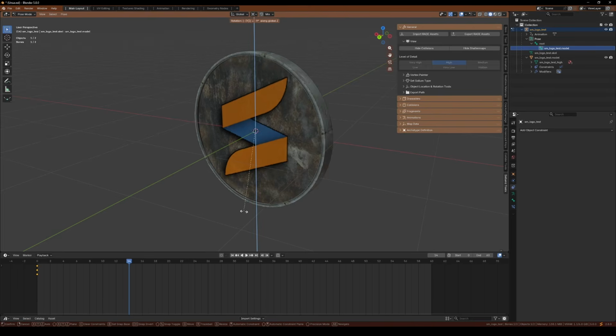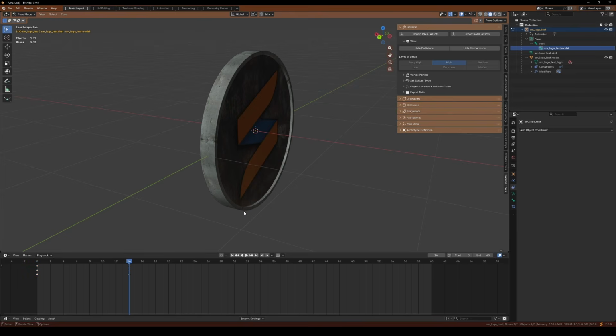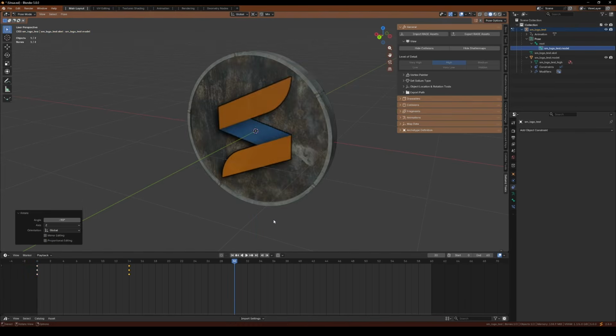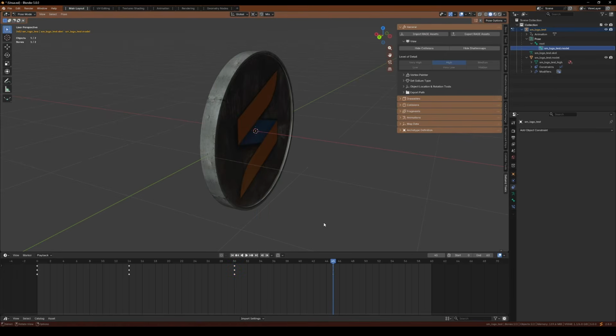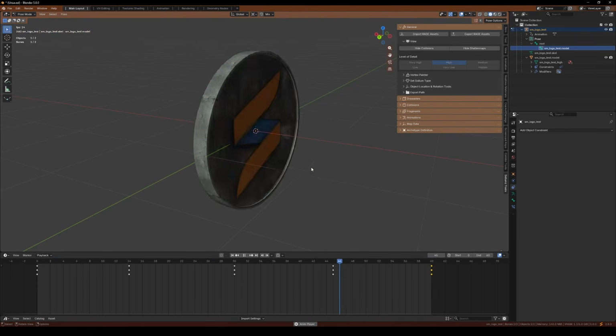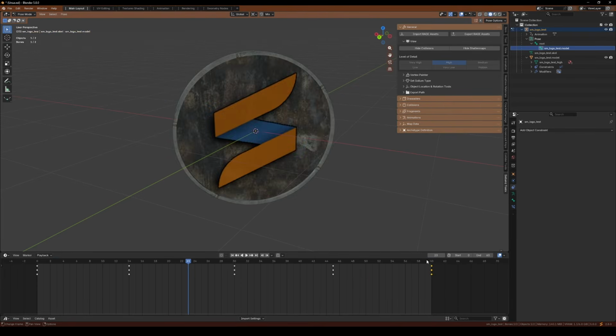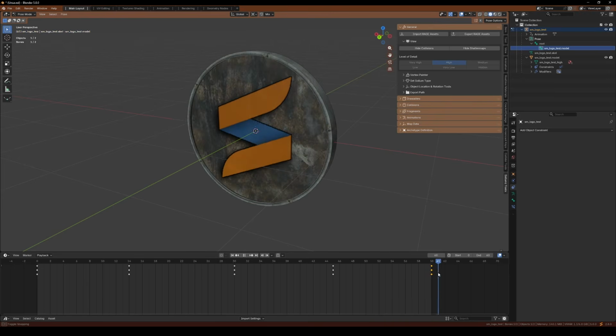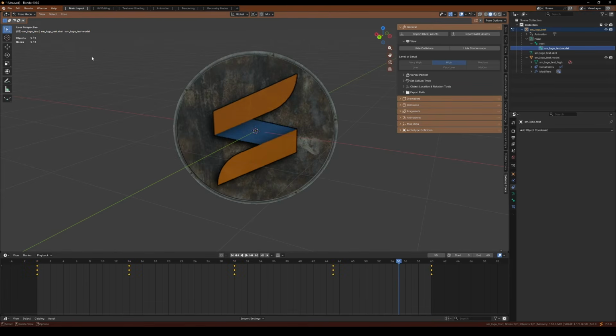I'm going to go RX minus 90, and then insert a keyframe, and at the middle, RX minus 90, insert a keyframe, and then at 45, we're going to go RX minus 90, insert a keyframe, and then at 60, we're going to go RX minus 90, and add another keyframe. So for this to be nice and smooth like this, it needs to be linear keyframes, not Bezier. Bezier means that it's eased.